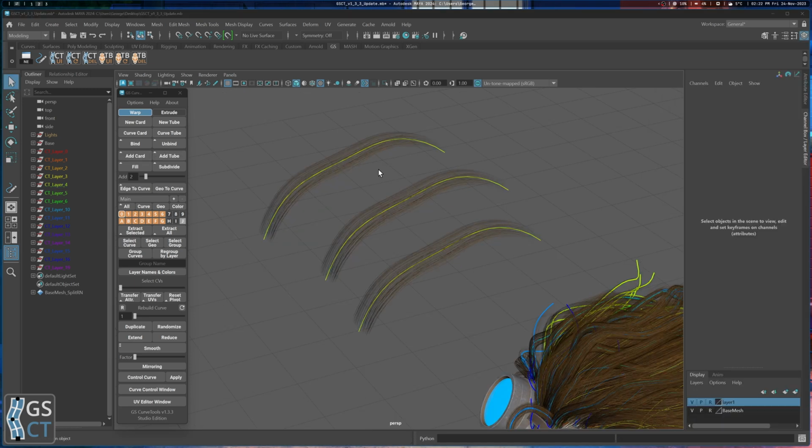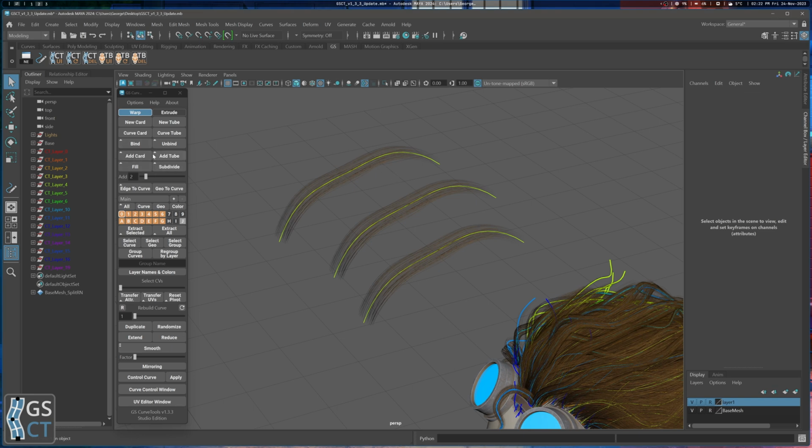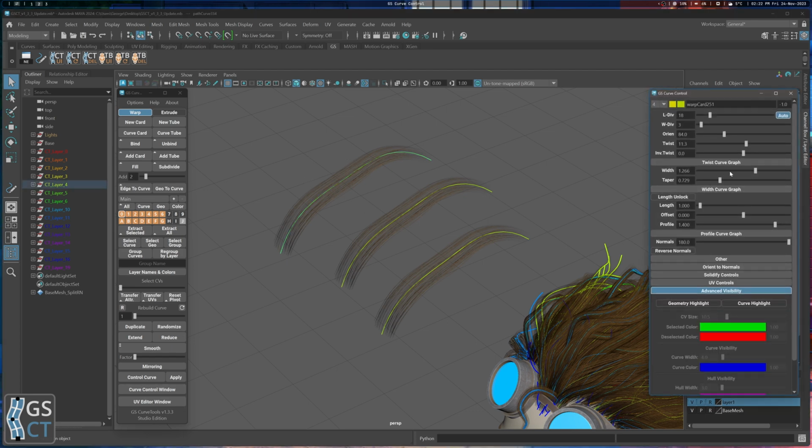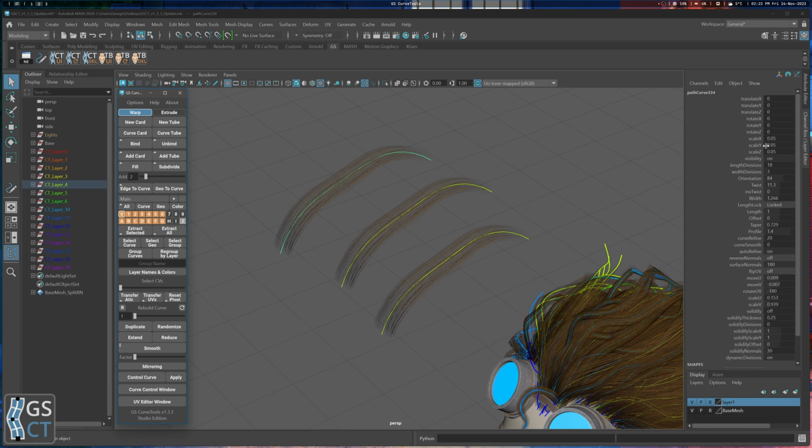Now, if you're interested in how this works, every time you use a relevant function, it will just renormalize the scale. It will change it to 0.05 and adjust the width of the cards and the profile of the cards, and basically all of the parameters that are connected to the scale will be adjusted. So you will not see the difference, but everything will be with the same scale and the same scale factor.